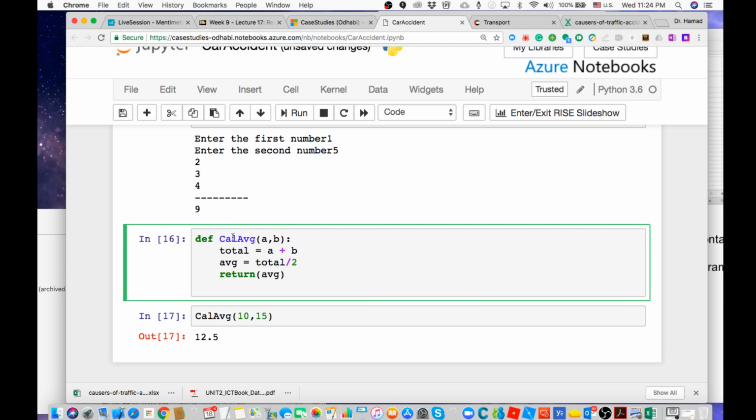So this function has a number of things. One, we have def, then we have the name of the function. Again, the name of the function cannot have a space. If I have a space here, it will not work. Then the variables, whatever you call them, with a comma, and you have a colon here that sometimes you miss. If you miss it, you will get an error.